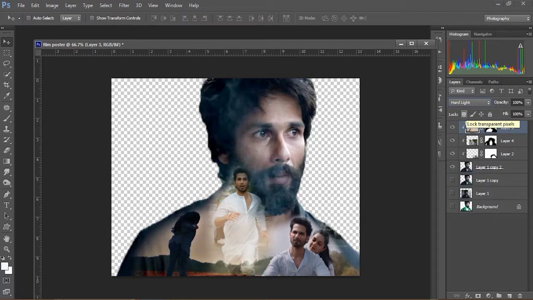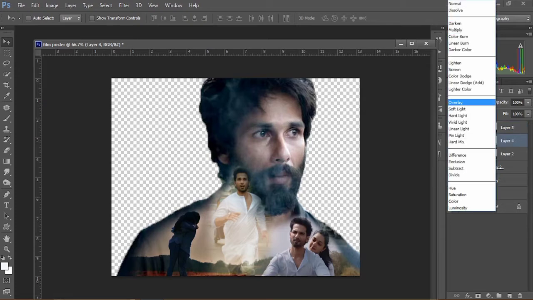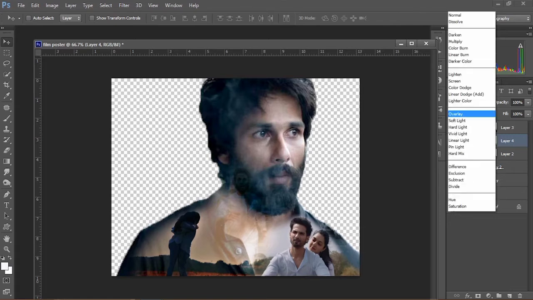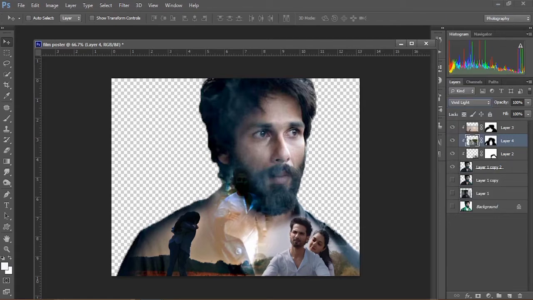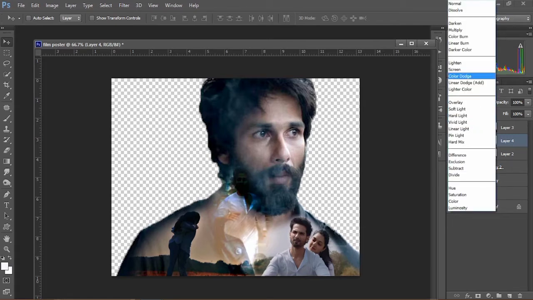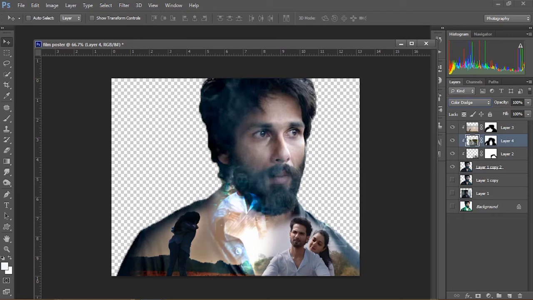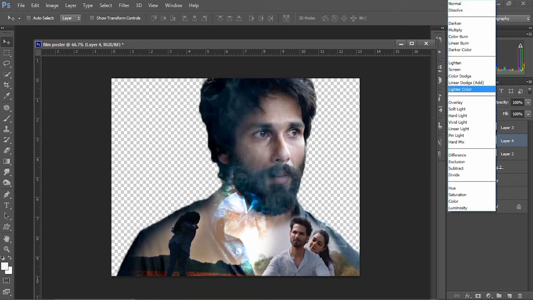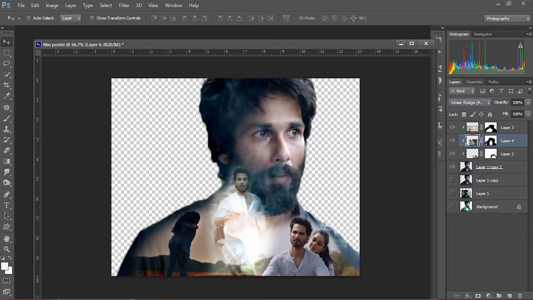So here I'm actually using the hard light, and for this I'm using, let me see if the overlay works. Linear dodge, vivid light doesn't work. Color dodge, I think linear dodge is fine here.